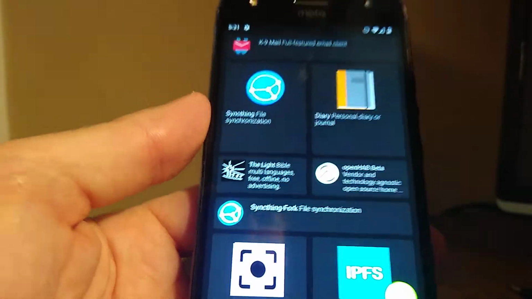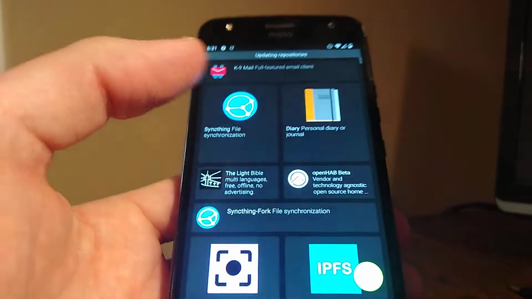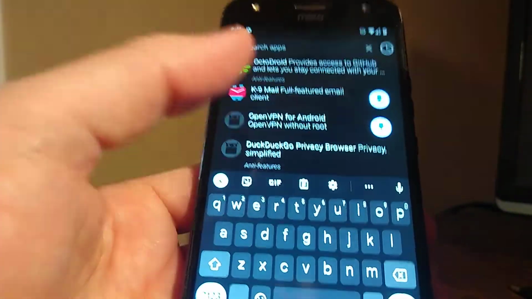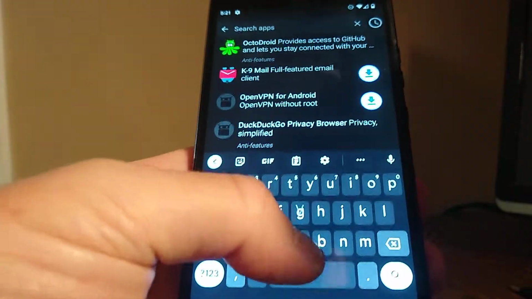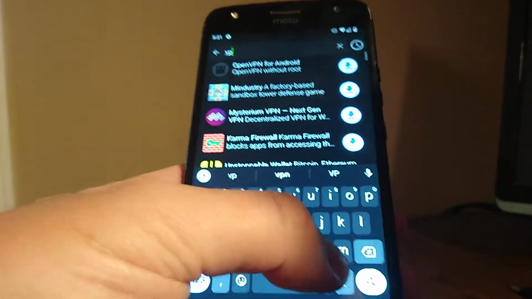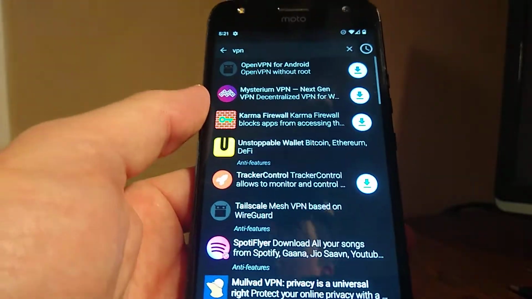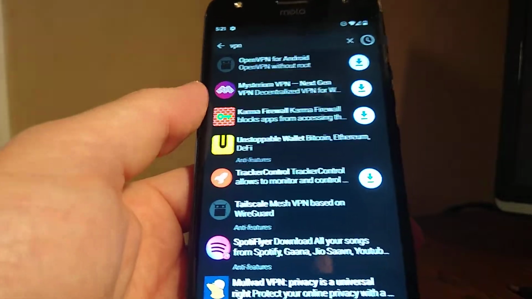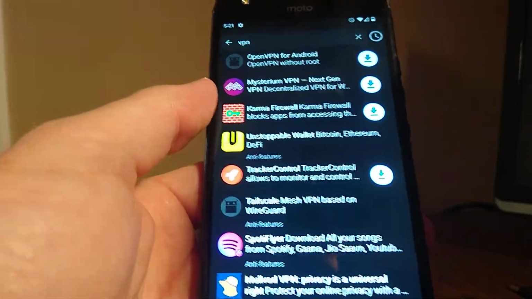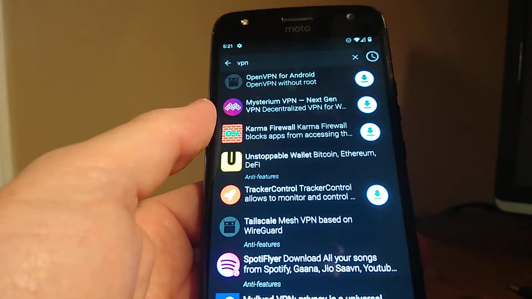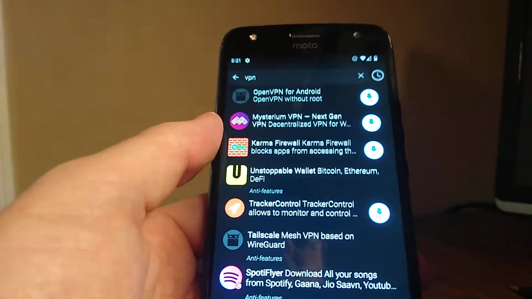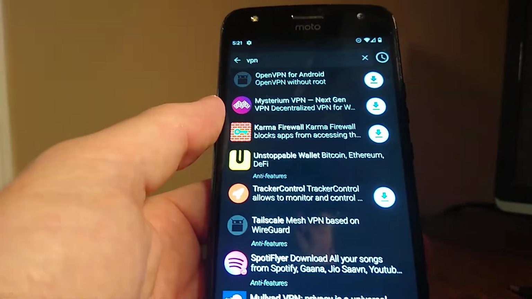But one of the apps that I came across is actually a VPN. If you have Google Fi, which this device, I'm currently running a trial of Google Fi, you don't need a VPN with Google Fi because Google Fi has a VPN built in. And you can check my description, by the way, for the services that I'm running today, which are Google Fi, Visible, and Ting. Check those links for some credits.